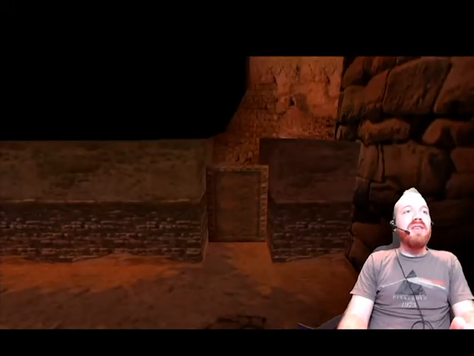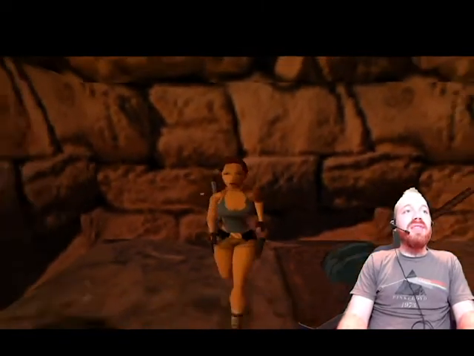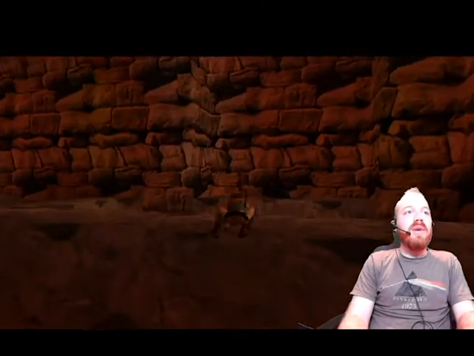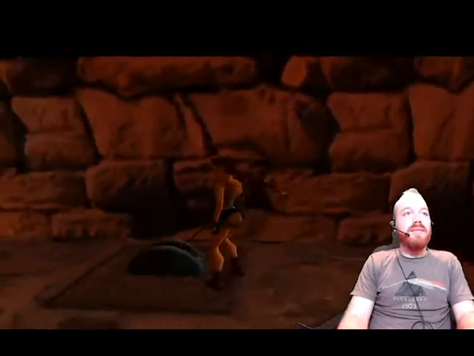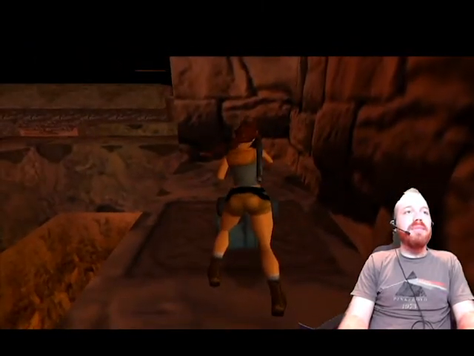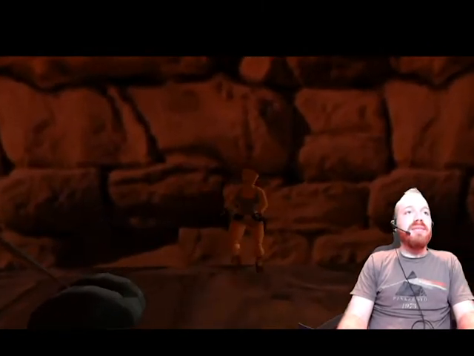So you see, basically, there's a little cutscene showing you that you did the right thing, but there's still more that has to be done in order to get the door open. The second thing we have to do is pull this lever over here. Alright, let's go ahead and pull it. And there we go, we get the door opened.